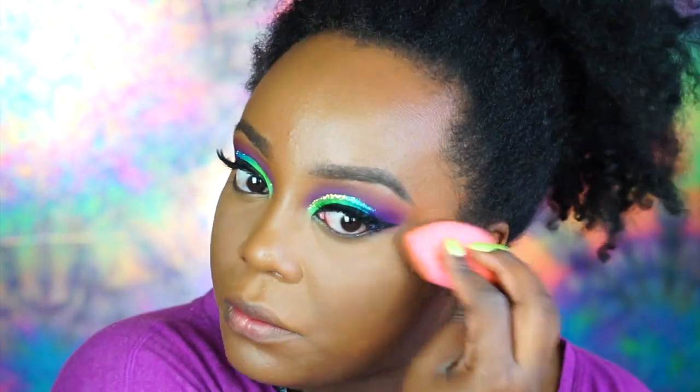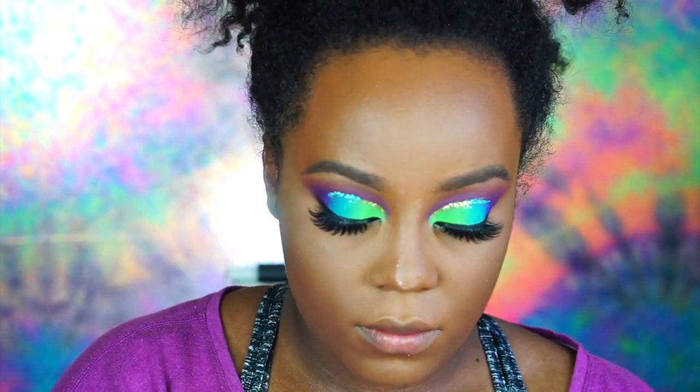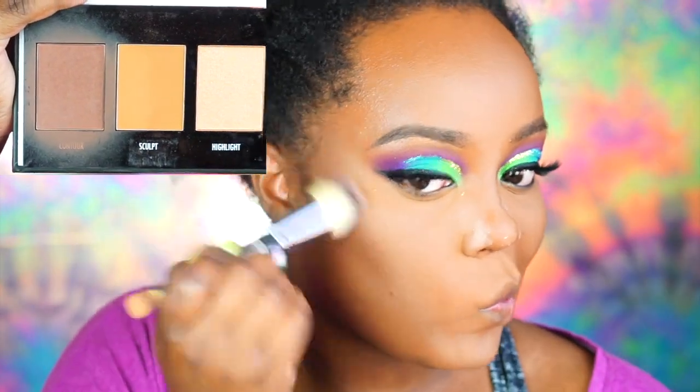And then to set that, I use my Airspun loose face powder in the shade Translucent Extra Coverage. I really don't like using translucent powders underneath of my eyes or on my face, just because I am a brown girl, so I feel like they just kind of give me a little powdery cast. But I don't have a banana-y shade from the drugstore.